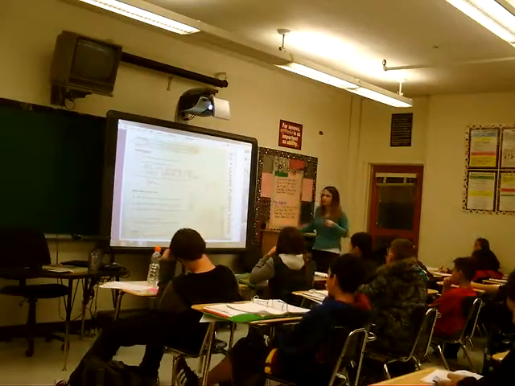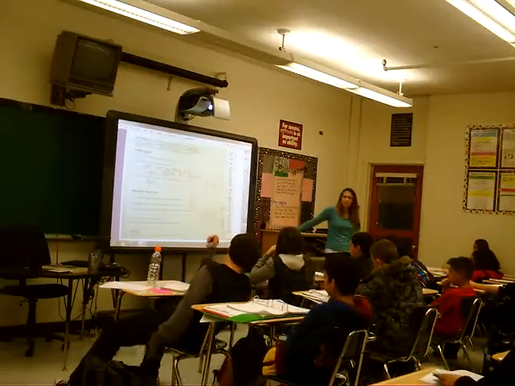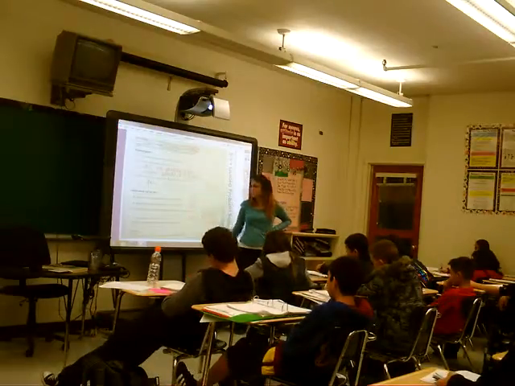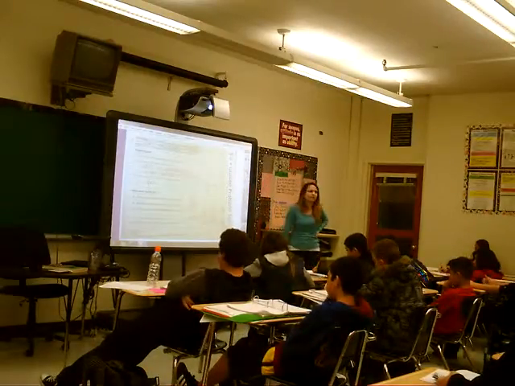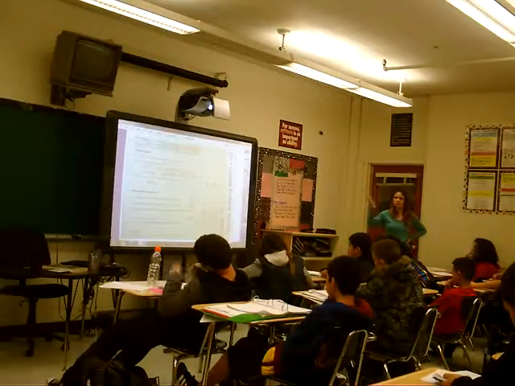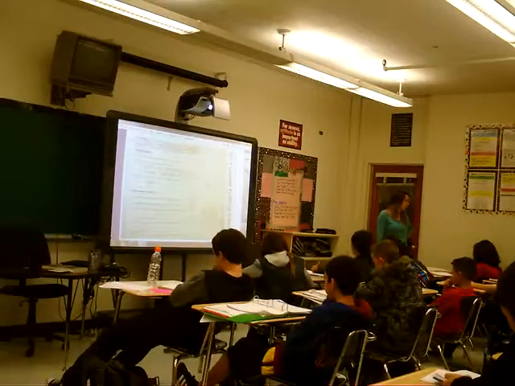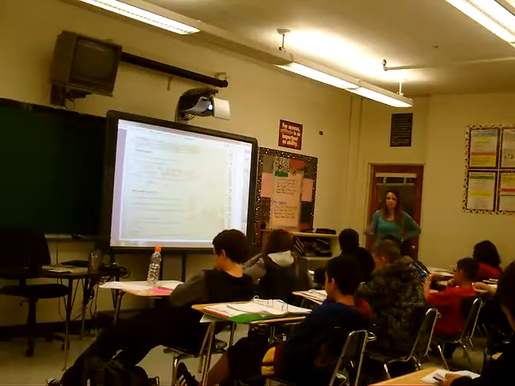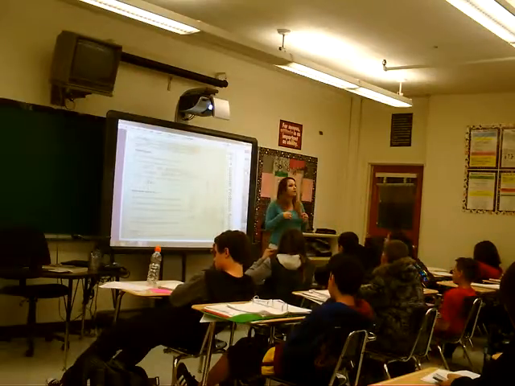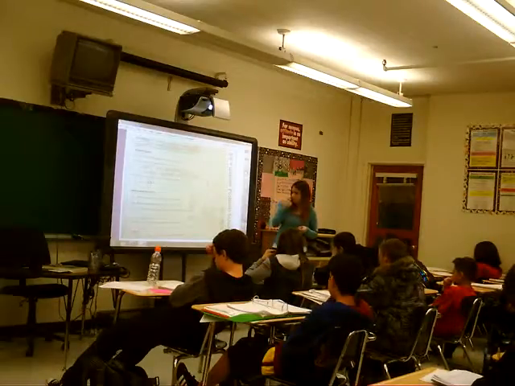Okay. Are the ratios the same? Nope. They sure aren't. Do you think we'll get the desired shade of green if we use this 16 quarts of blue to 25 quarts of yellow? Why not? Who can explain it to me? Why I won't get the desired shade? Donovan? They're not proportional.